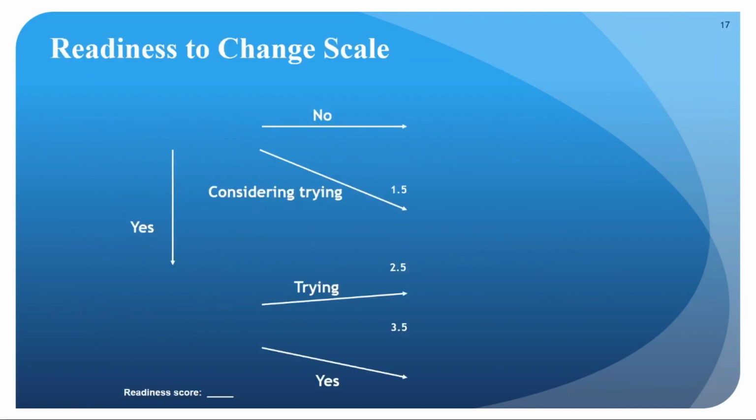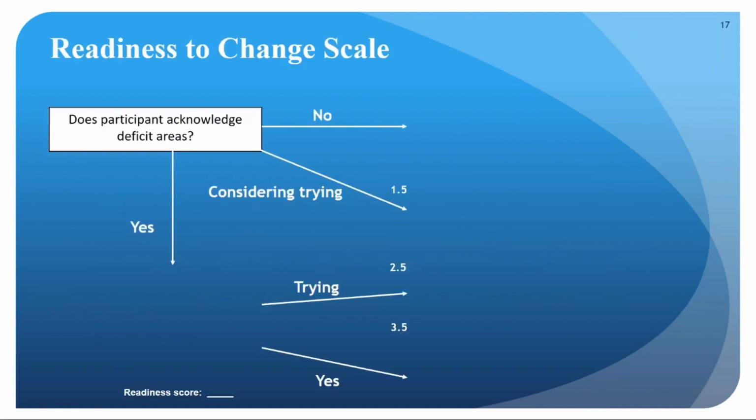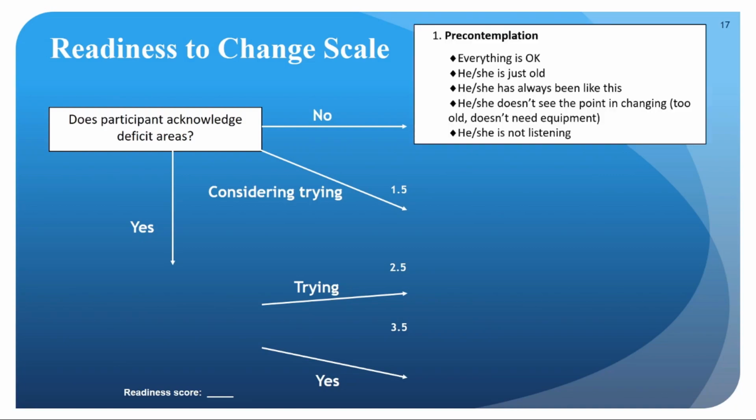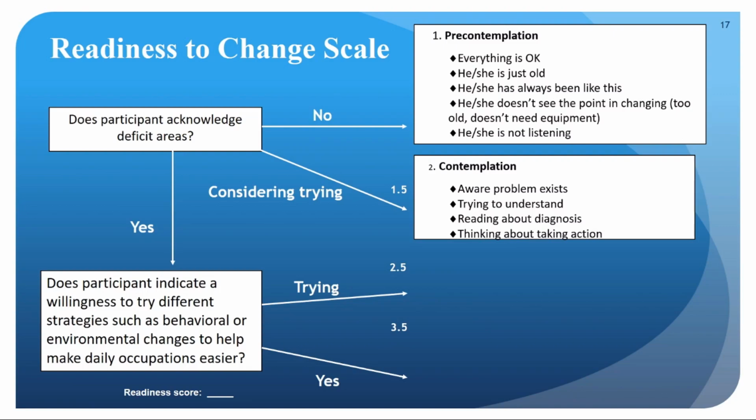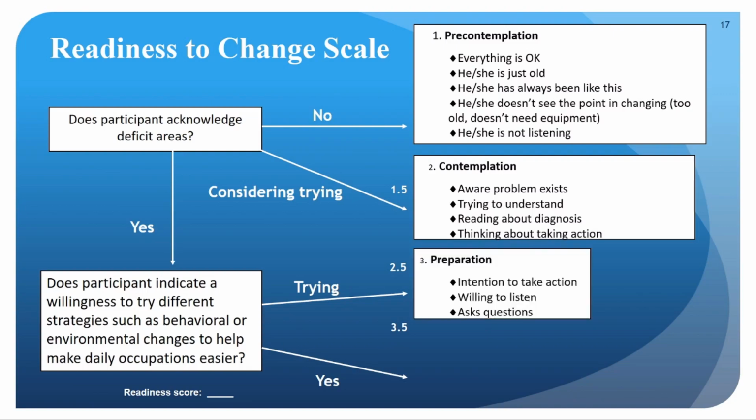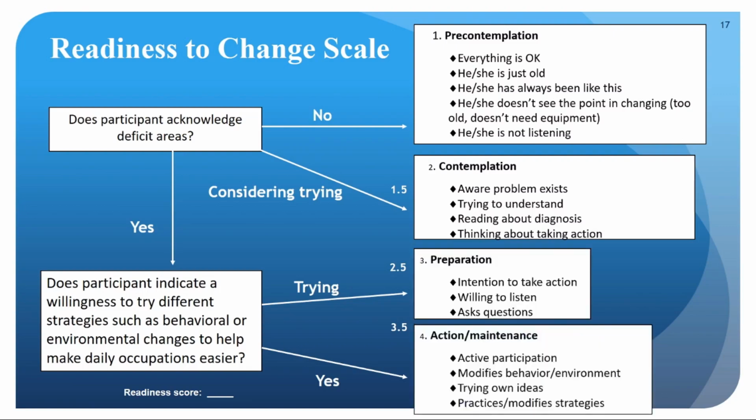So here's what a readiness to change scale looks like on paper. This scale is used by clinicians worldwide to assess a participant, patient, or person's readiness to change. Many clinicians use this scale and it helps to guide their actions from none, the person does not want to quit smoking, to providing education, medications, or other supports, like a smoking helpline to quit.